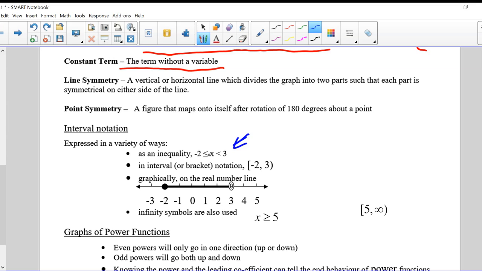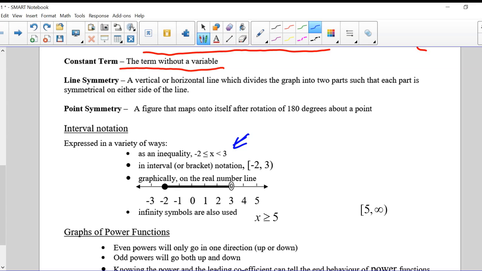So between -2 and 3. What we're saying is that your answer is anything between those two boundaries, including -2, but not including 3. Because this says less than 3, but not including 3. That's a different thing from greater than or equal to 2. Greater than or equal to -2 means that -2 is part of your answer, but the 3 is not. Anything just under 3, but not including 3. So one way of writing is using the inequality, which is what I'm pointing to with the blue arrow.